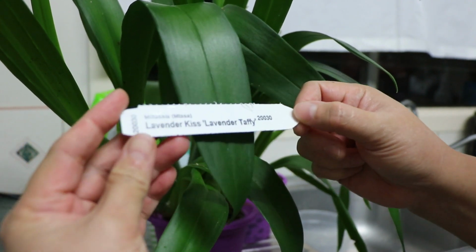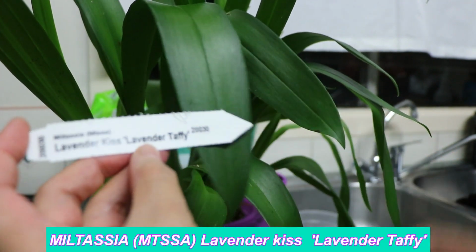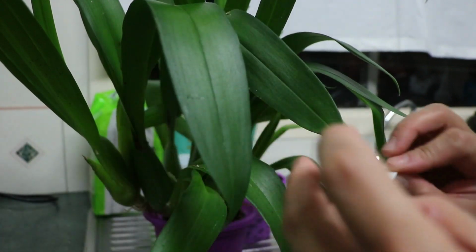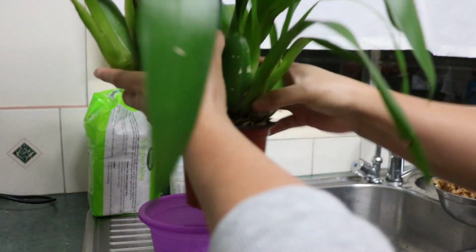This digital camera nowadays, when you touch it, you have to focus things. So there you go. The name of this is Miltassia Lavender Orchid Kish Lavender Taffy. And the reason I really like this one is because it has really beautiful flowers. So now, before I repot that, we have to wash this properly first because look at this guys.